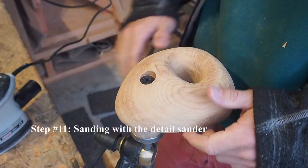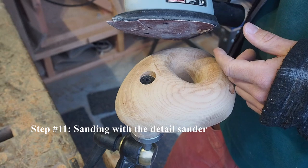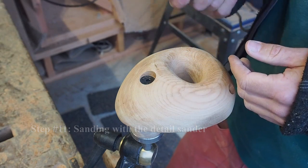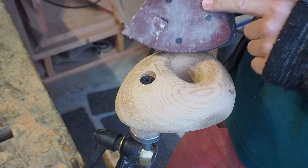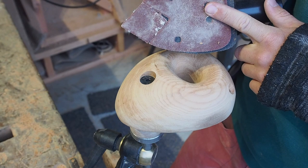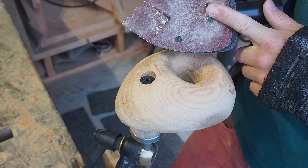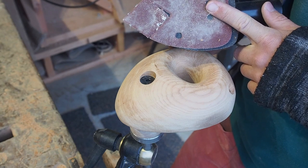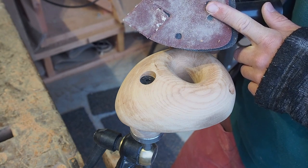I'm going to finish the outer part now, and therefore I'm using a detail sander. I bought this one in a second-hand store for 10 bucks, and it's really useful. I'm using 60 grit sandpaper on it. Last finish is hand sandpaper, 80 grit. Sometimes 120, but typically 80 is absolutely enough.